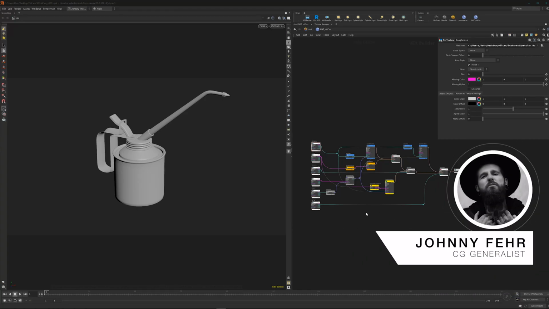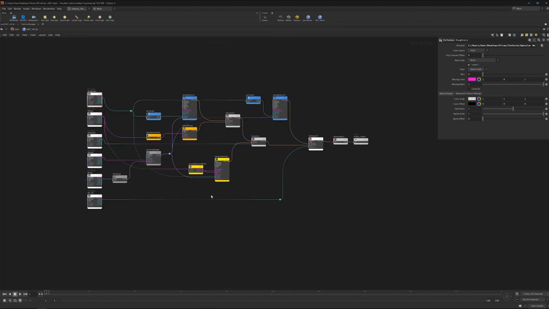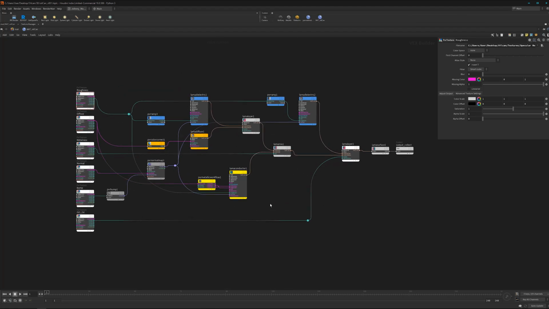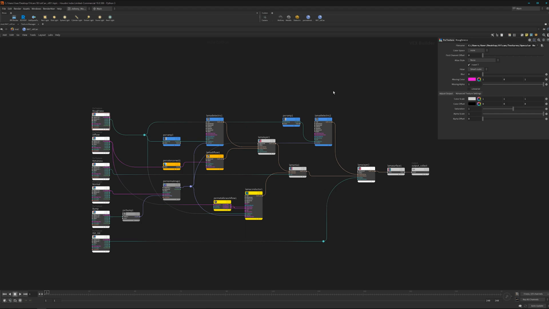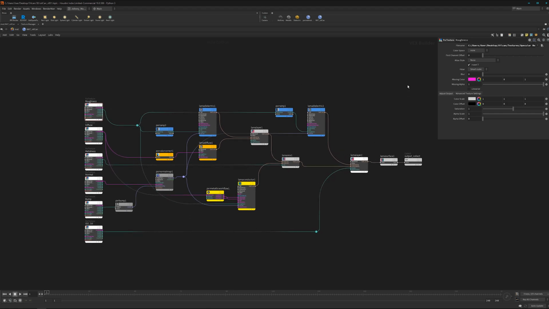In this tutorial, we want to have a look at the LAMA shader system from ILM in Renderman and Houdini. The LAMA material layer system is actually super easy. It looks a bit more complicated, but it's super easy. So let's jump into it.